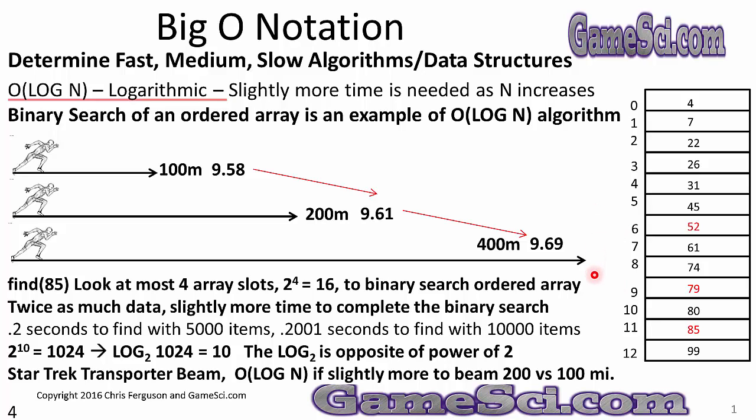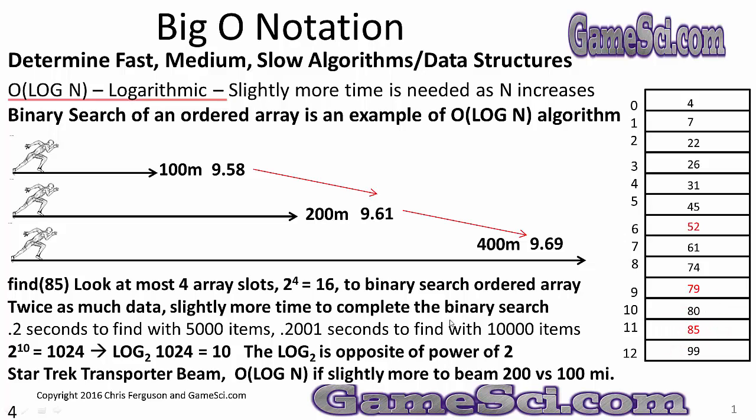Well, to search the other half of the array, I go to the middle of that half. And I go to slot 9 and say, look at the 79. Well, what I'm looking for, 85, is larger than 79, so I'll take the half that remains and search it. I'll go to the middle and find my 85 after just 3 comparisons. I didn't have to look at 10 or 11 or 12 items. I had to look at 3 items to find my data.